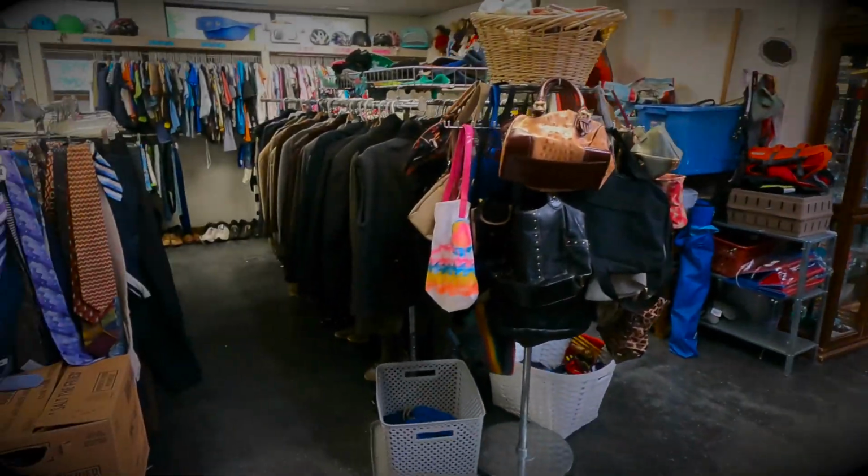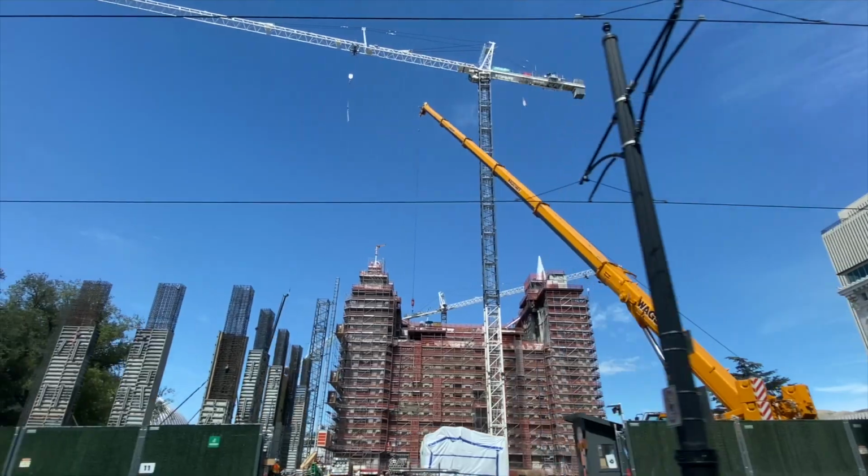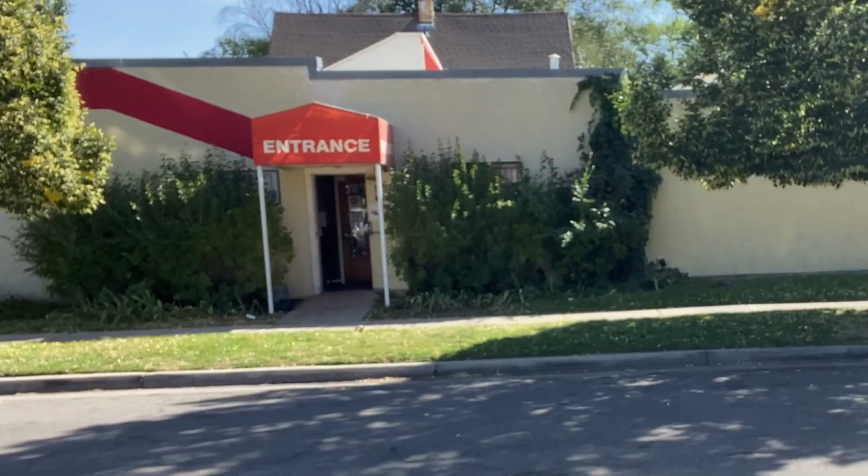We're going to another place now that happens to be my own hidden gem. These guys aren't for profit either. Anytime that I have extra inventory or I'm clearing something out, my stuff goes to them. They do a lot of clothing donations to the homeless. We're moving from here in Murray all the way down to Crossroads Thrift Center in downtown Salt Lake. This one is very inconspicuous. Let's see what they got.